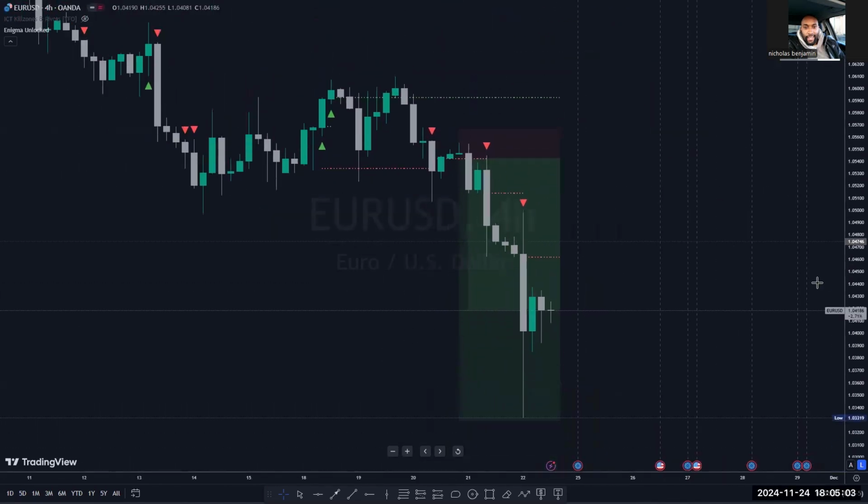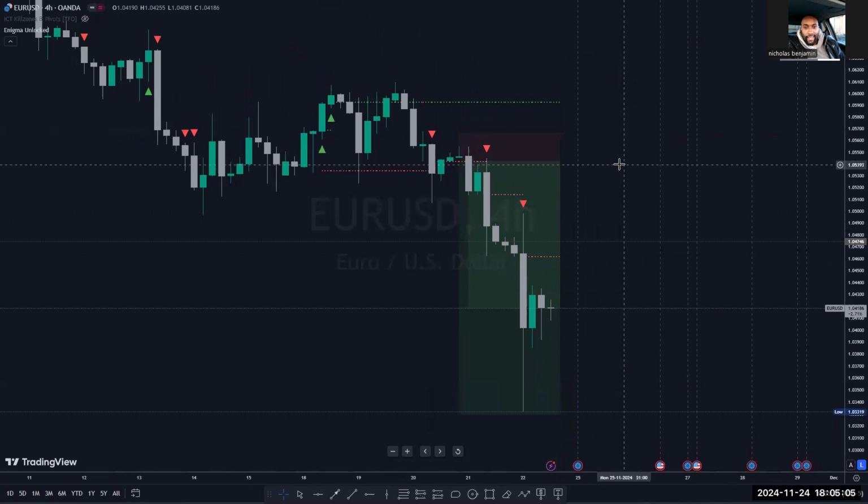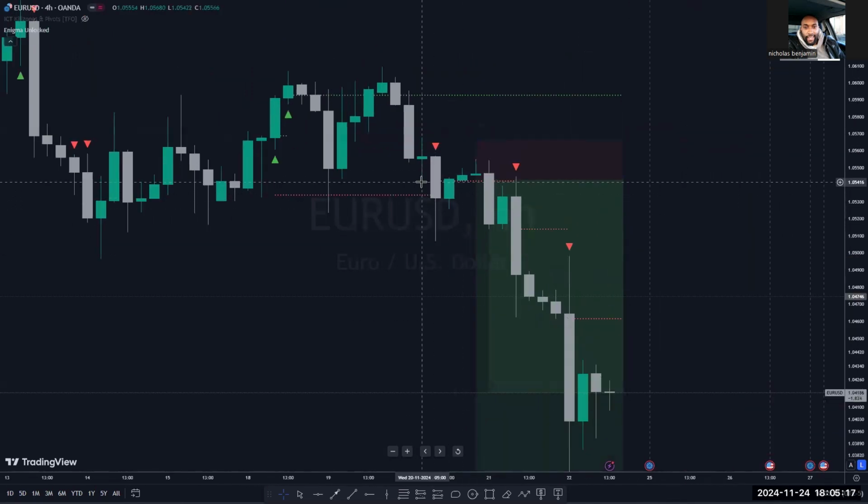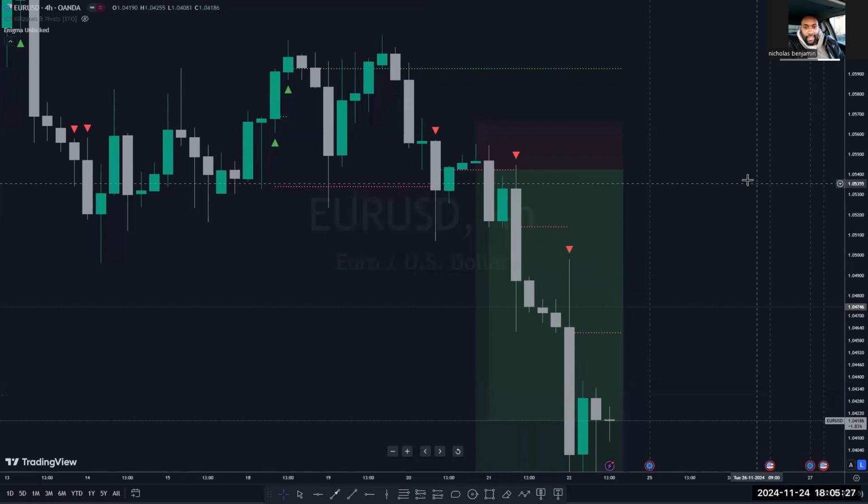The Enigma analyzes the highs and lows of candles. So for example, here you have a sell arrow above this candle. Why? Because the low of this candle was broken. When this candle closed bearish, it closed beneath this low. That's why you have the dotted line. So your entry has to be above or at the line.